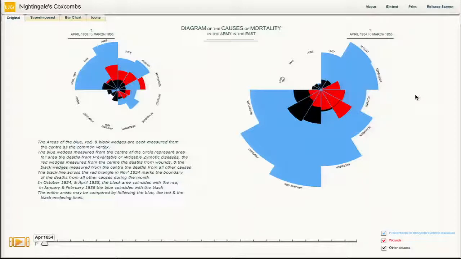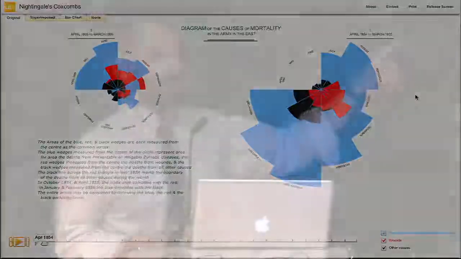And so her and Farr were compiling this report to present on these conditions. And Farr did not like this idea one bit. He did not want a single data visualization element in this report. He basically said, Nightingale, you're complaining that the report's going to be dry without it. Statistics should be dry. They should be the driest form of reading available. And Nightingale, thankfully, didn't listen to him, because she knew who her audience was, and it was the public and the Queen. She thought neither of them was going to wade through a really long report. They wanted the quick snapshot.